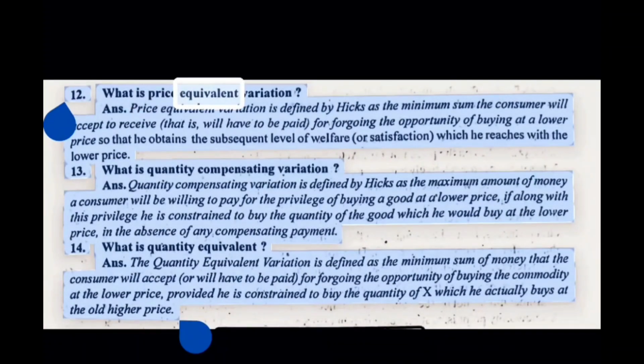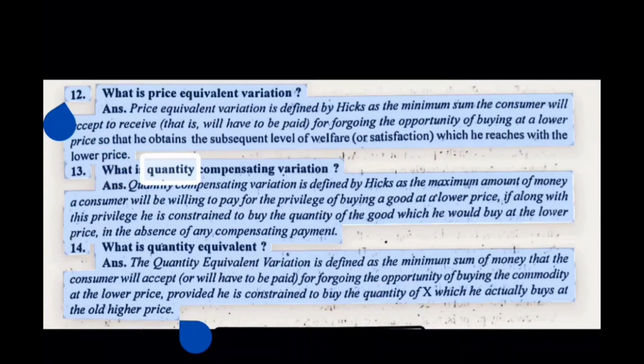12. What is price equivalent variation? Ans. Price equivalent variation is defined by Hicks as the minimum sum the consumer will accept to receive, that is, will have to be paid, for foregoing the opportunity of buying at a lower price so that he obtains the subsequent level of welfare, or satisfaction, which he reaches with the lower price.